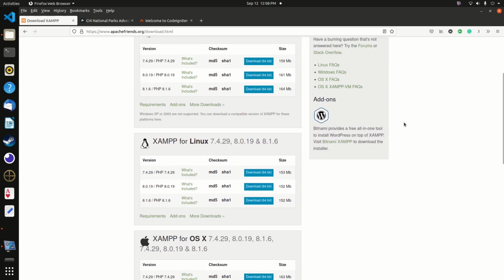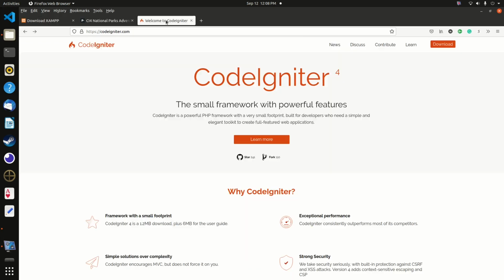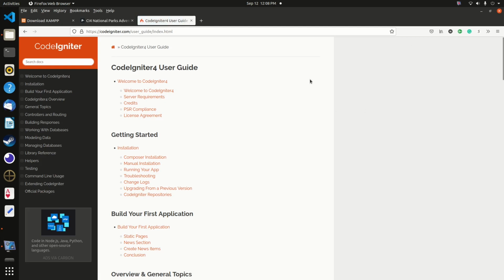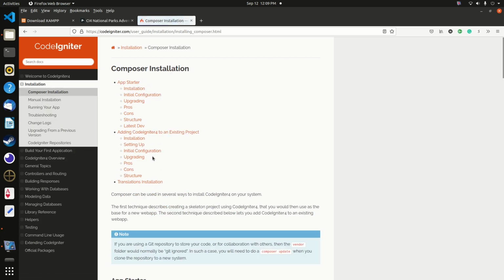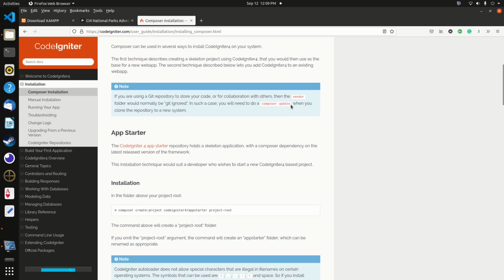Once you've completed that step, come on back to CodeIgniter, and we'll walk through how to use Composer to install it to our web server root. So let's start with that. I'm going to go to the instructions for installing it. You can install CodeIgniter as a library, but there are a few additional steps. I'm choosing to use Composer. I just think it makes it more straightforward and makes sure that I have the dependencies that I need as I'm working through this setup. So here is what the Composer installation looks like. There's a quick instruction there about how to do that.